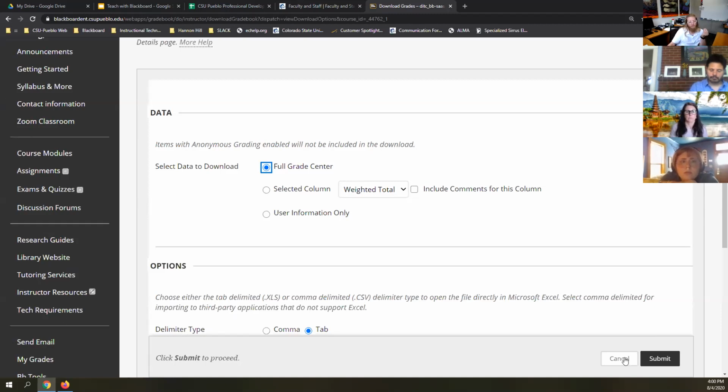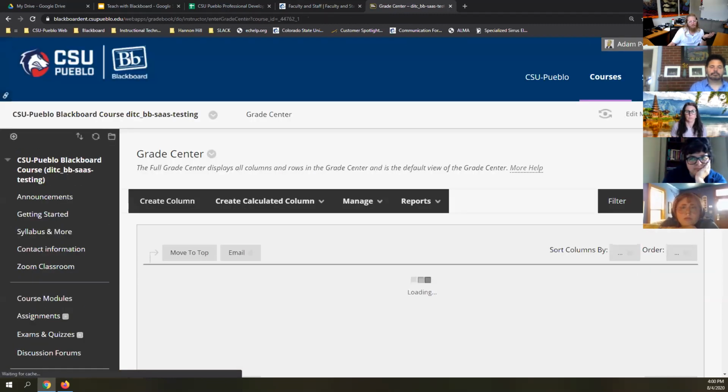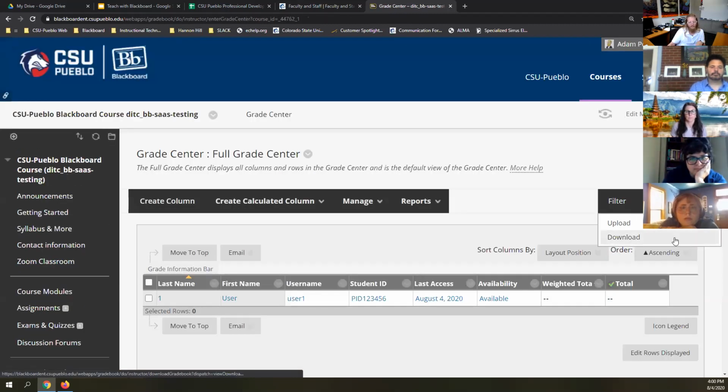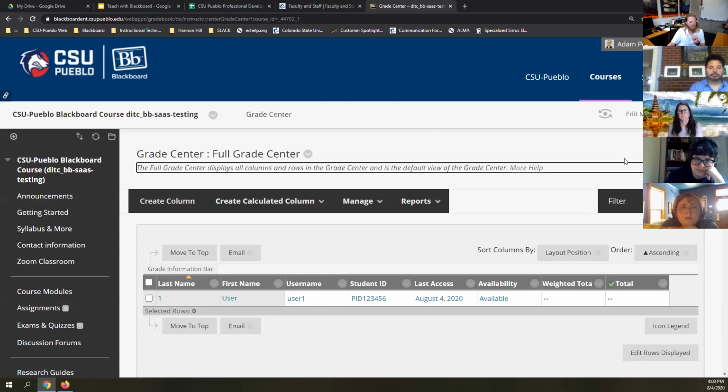Now, if you intend to re-upload the grade sheet into Blackboard again, you are going to have to make sure that you do not change the format that you download it as. It downloads it as an XLS file, which is an older version of Excel. Newer versions have a little X at the end of that as well. You have to maintain the old format because there's all kinds of coding and other things that are going to associate with Blackboard when you pull it back in. But there have been faculty that will download the grades, manually put them in through Excel, and then re-upload it using the upload button. Great tools to be able to leverage in that system.